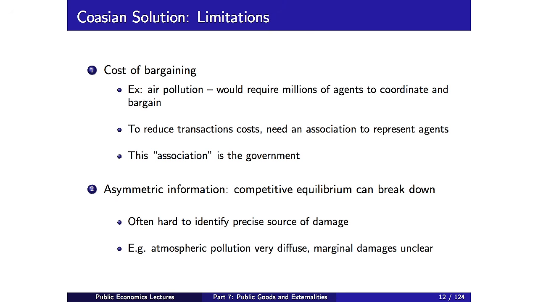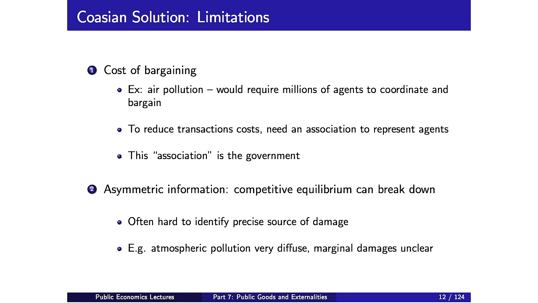And that's potentially a concern here because it's often not crystal clear who exactly is responsible for the pollution, what exactly is the damage. And that's the type of environment where markets are not going to function very well, right? Because you have the types of reasons we've talked about where the market can unravel when you have asymmetric information, but also just more generally, you can see that you'd get a lot of inefficiency or litigation if you're constantly disputing who actually emitted the pollution, how much you actually got hurt, and so forth.